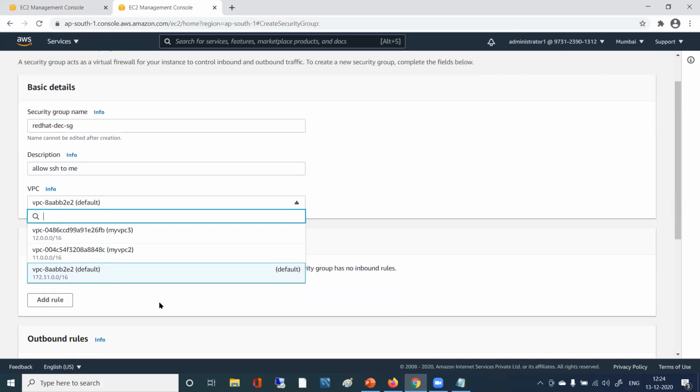Now, by default, how many options are you having here? Only one, right? I got one. I got two. What are the names? For me, one is only the default VPC. You have two options, Natras.